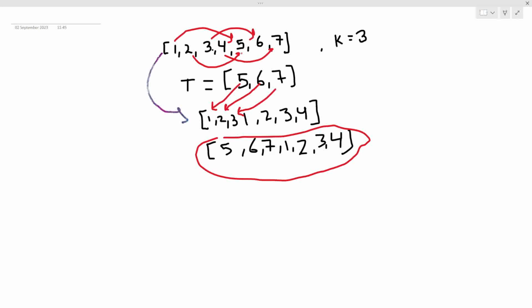So what we have done is just inserted those last 3 elements inside the temp array and then shifted the first n minus k elements to the end, and then again a for loop to shift the 0 to kth element in this array to the front. Now as we have taken an extra space for this temp array, the overall space complexity of this brute force solution will be order of k, as we are storing the last k elements in this temp array. So we have taken an extra k space, right?